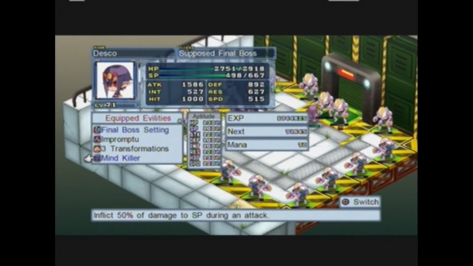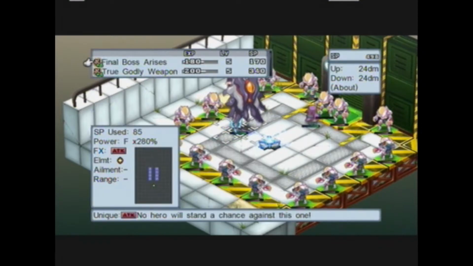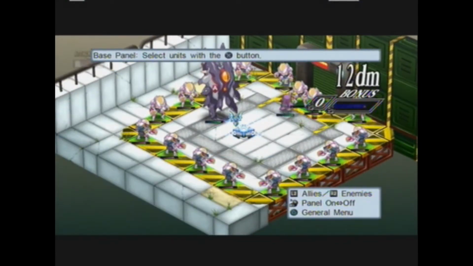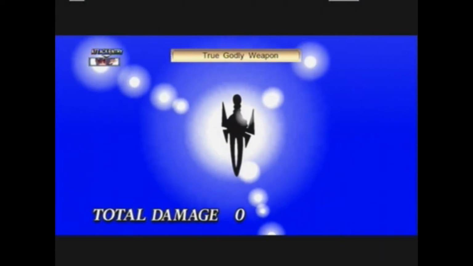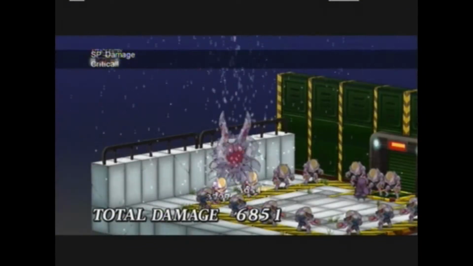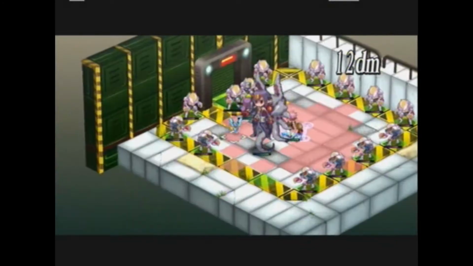And considering Desco has a lot of attack power to begin with, plus with some of the abilities she can have, yeah, it's gonna take a big bite out of pretty much anyone's SP. Let's just do that first because Desco is so huge. Ooh, yeah. No way they were gonna survive that. Bless me.